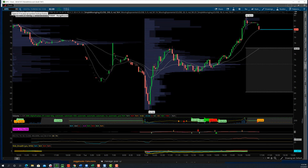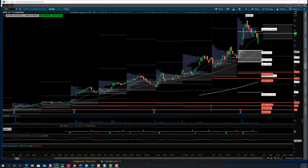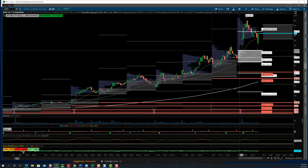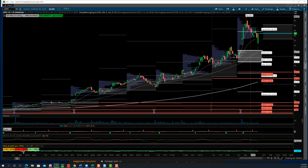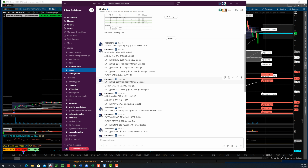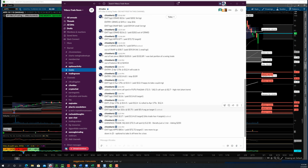Apps was another name that I like to revisit, really strong earnings names. This name came all the way back down and filled the gap on earnings after really strong earnings. Right, this thing was set up nicely for me today. Good risk to reward, and I knew $65 would be where I would have a stop. Right, I got in at 72, and then I took 3 targets in this one. So I took my last target at $80.